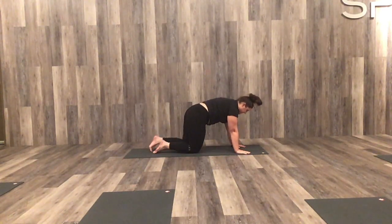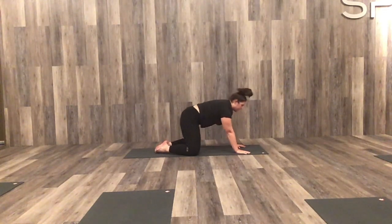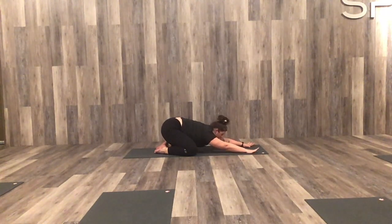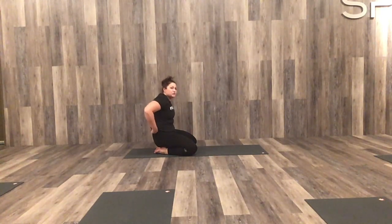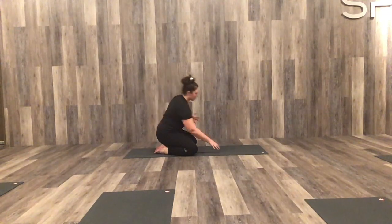3, 2, and 1. Drop those knees down to the mat. Take the big toes together. The knees out nice and wide. Send those hips back, meeting me in your child's pose. So melting the head, neck, and chest down towards the mat. Sinking that upper body in as you send the hips back towards those toes.